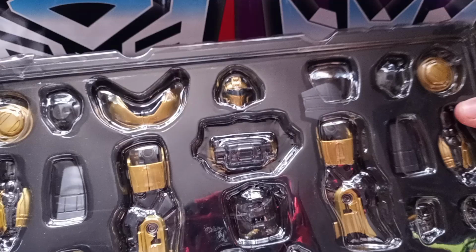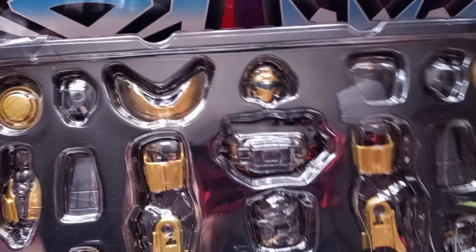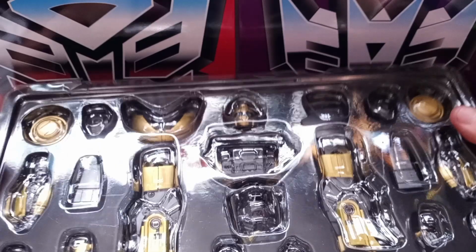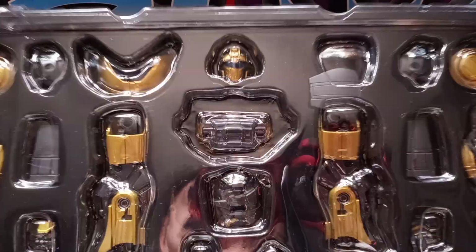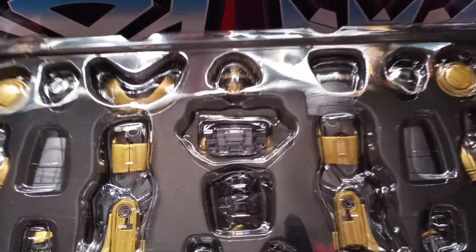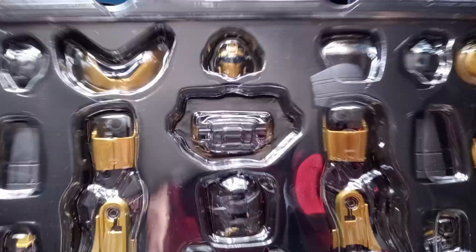Alrighty, now you do want to be careful when you are opening up these boxes. Some of the parts can come loose, and they can come off when you're not really paying attention. So I'm going to go ahead and pause the video, take a step back, build Bumblebee and assemble him, and let's get started.